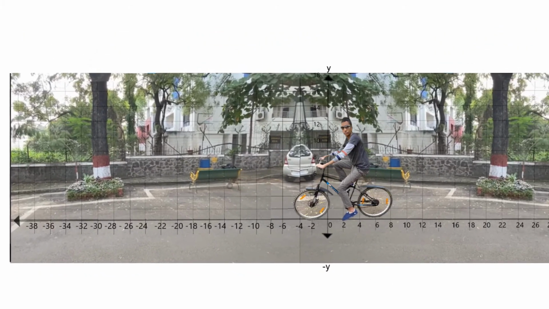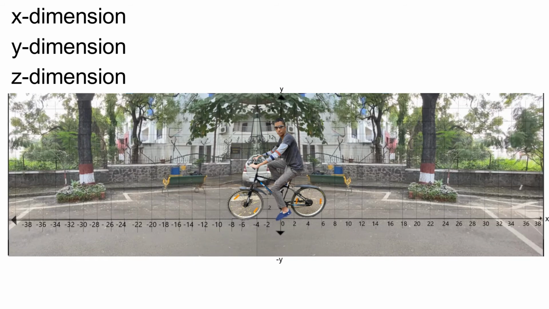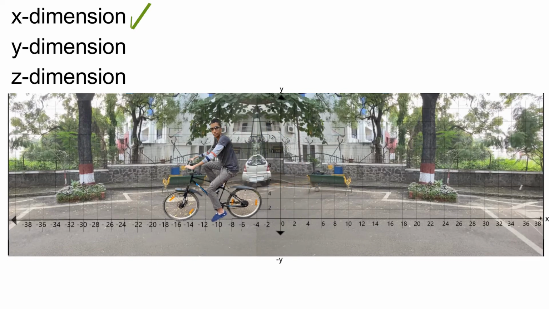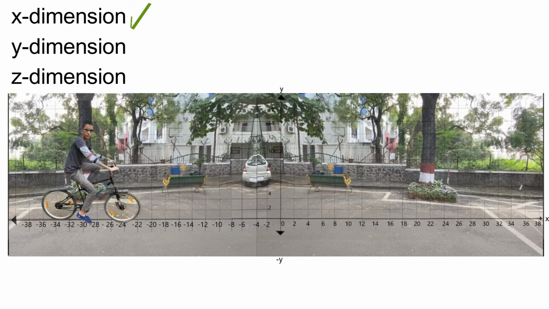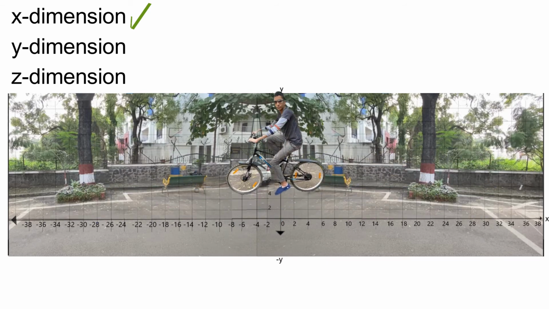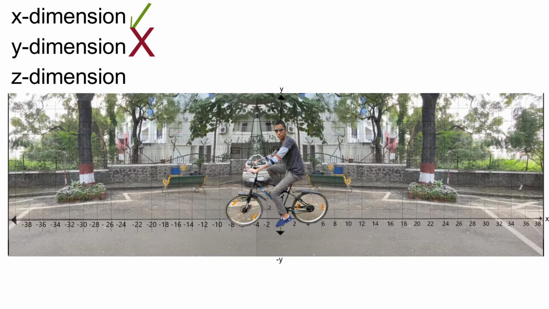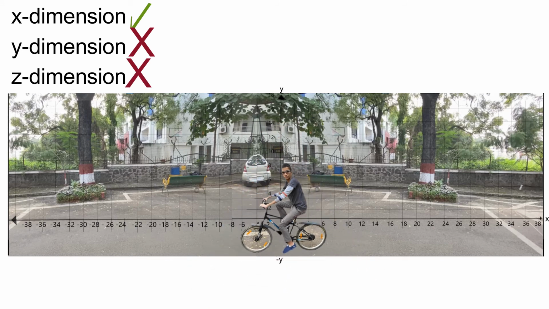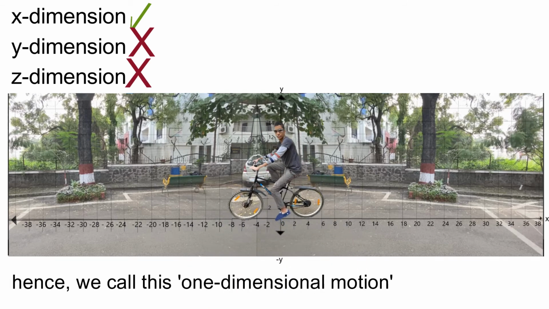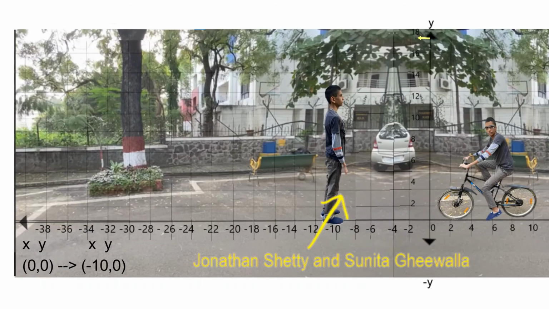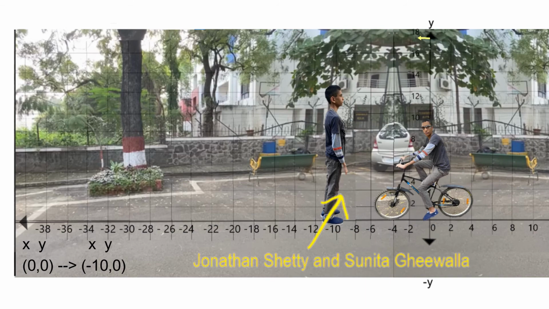This motion that we are looking at is an example of one-dimensional motion. Jonathan is moving in the x dimension, which is to say he is moving only eastward and westward, right and left. He is not moving in the y dimension, up and down, and most definitely not moving in 3 dimensions. Jonathan's velocity is 1 meter per second westward.